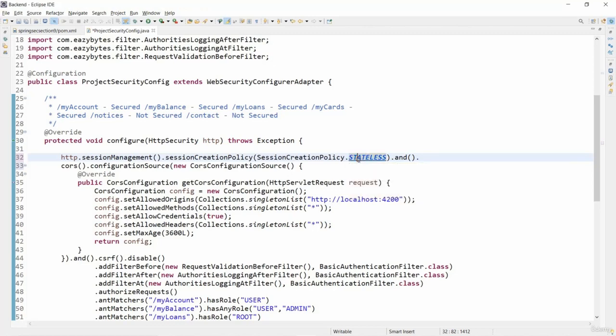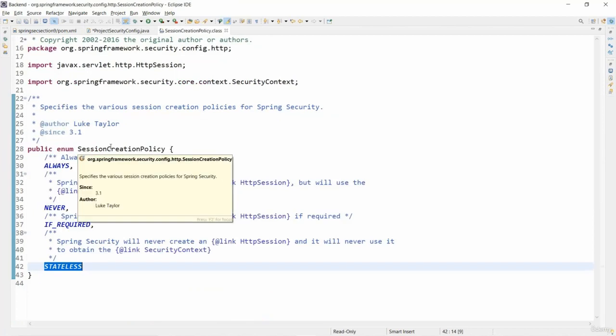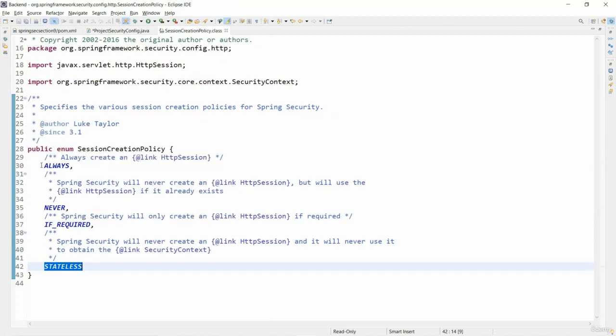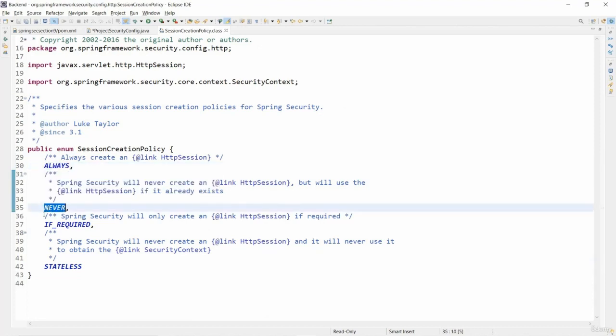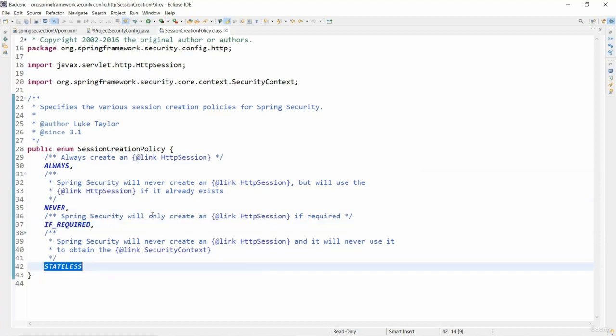And there are other values also inside this session creation policy. Always is the one which always tries to create an HTTP session token, and never means it will never generate. If required means only in the scenarios where it is required will it generate, and stateless means it will never generate.